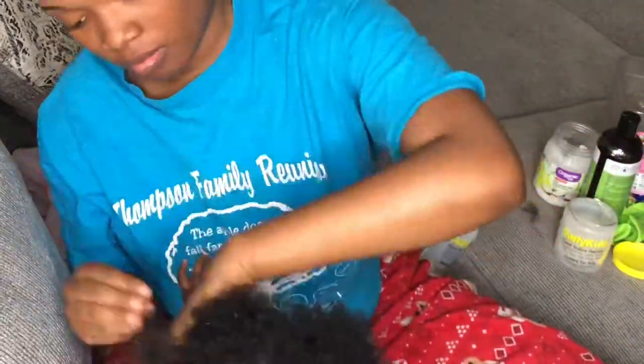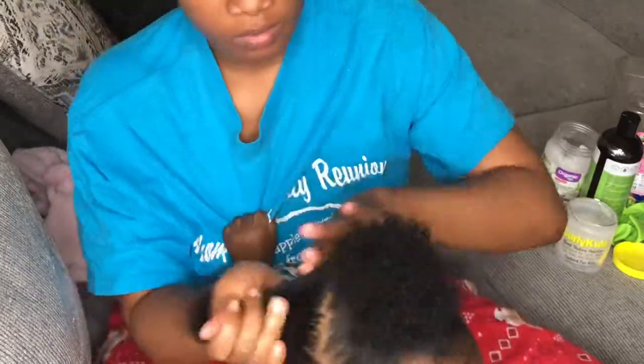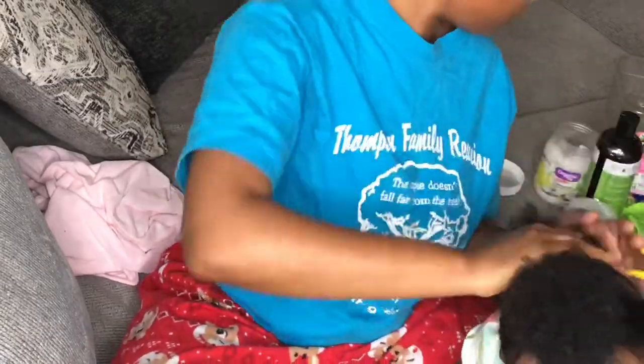Alright, so we are toward the end of the video. Basically, I just decided to get her the two ponytails, so I'm gonna put the two ponytails in. She is such a busybody, it is so crazy. Like, she literally does not sit still, so whatever styles I do on her hair, it has to be kind of quick.